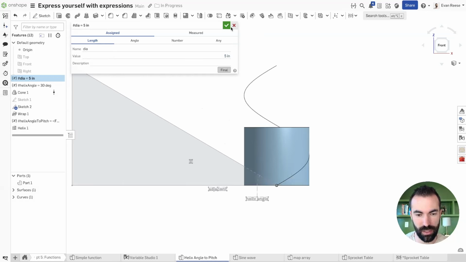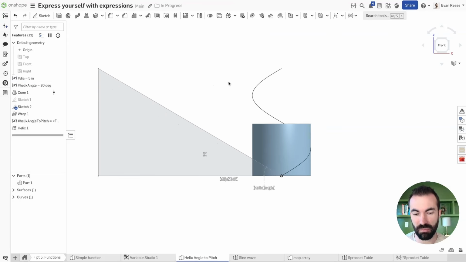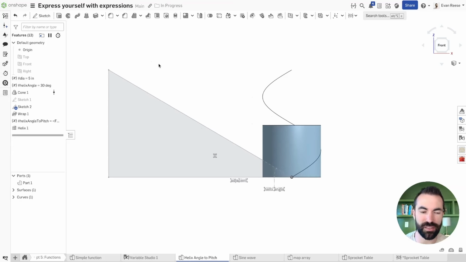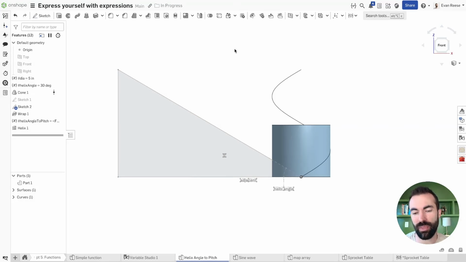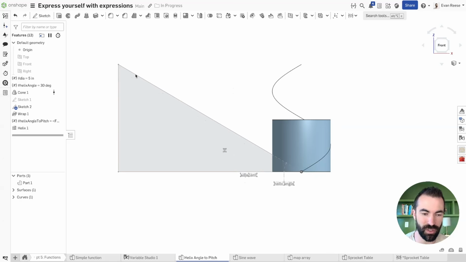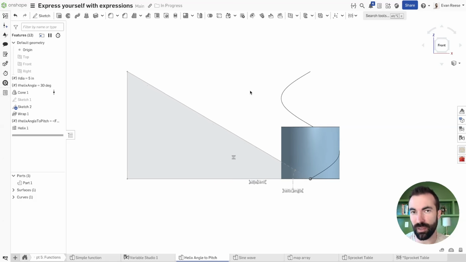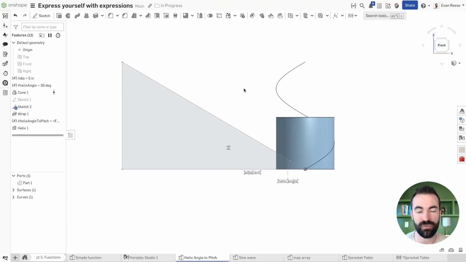There you go. So that's actually a fairly believable example. I will say, I say it's believable, but I don't think there are a ton of use cases, especially without them being available in Variable Studios. There's not a lot of use cases for functions here, but I wanted to be very thorough and complete in the information that I'm sharing with you, because I don't want to tell you what you will and won't be able to use. I actually want to hear how you end up using this. So let me know in the comments if you end up using functions like this. I've used them sometimes, but it's not super common.